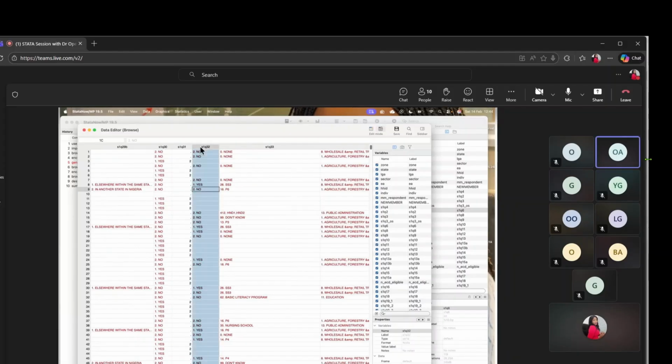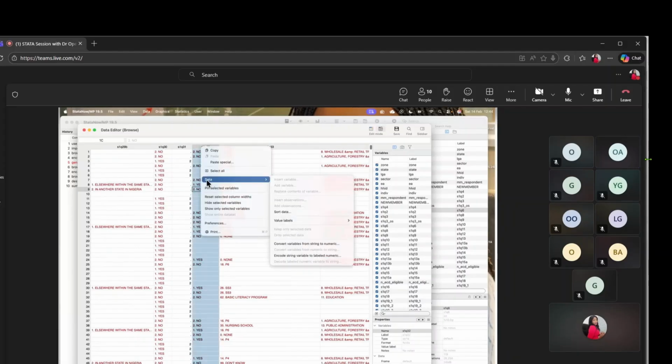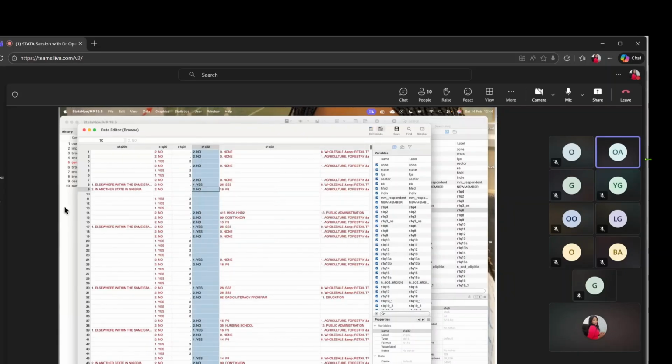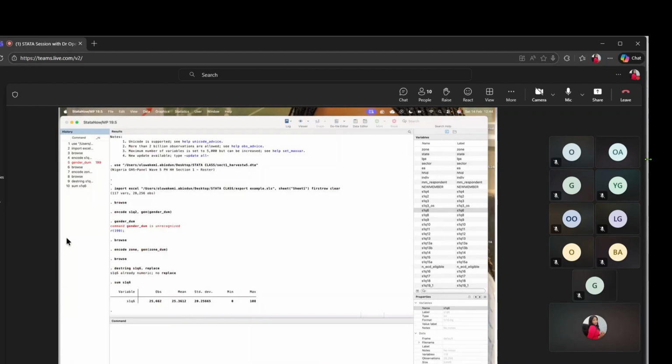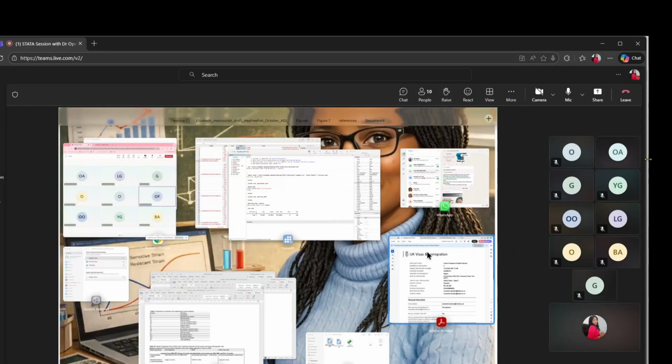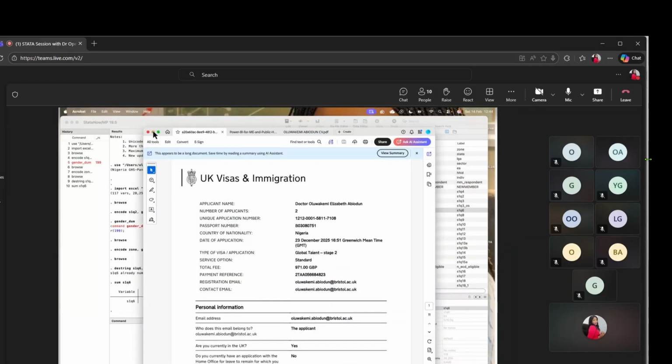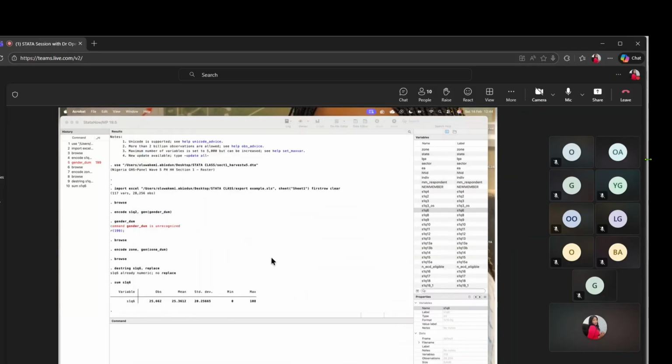In Stata, you can put both the code and the text, and your system will still be able to read it. Now we normally have issues when you take your work from Excel, or your client is giving you work in Excel format, and you want to bring it in.